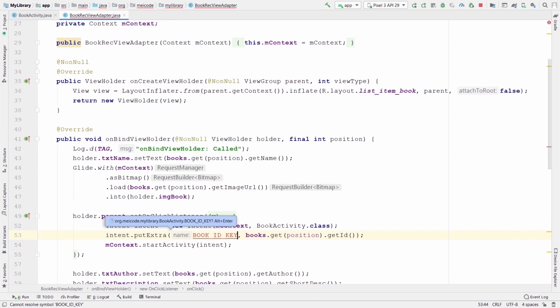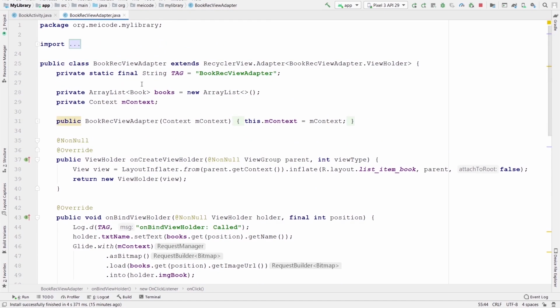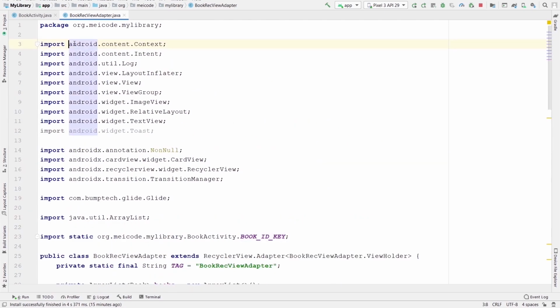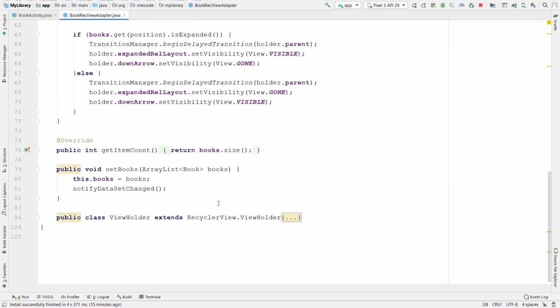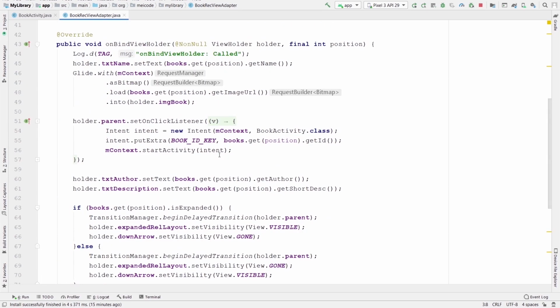You can see that we need to import this by pressing Alt plus Insert. We can import this constant into our class. If you take a look above in here, in the imports, we are importing this constant into this class. So this way, by using different constants, you make sure that the keys are the same in two different places.